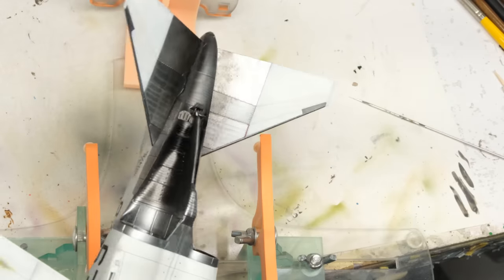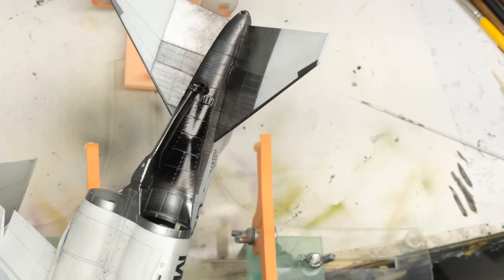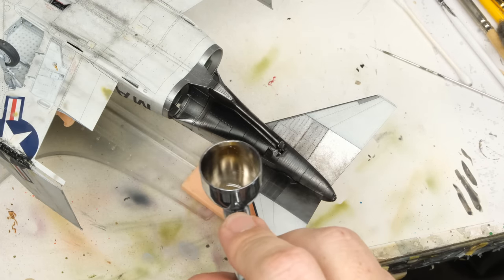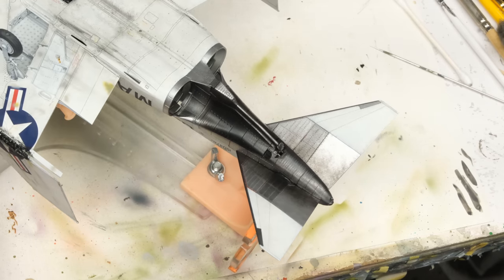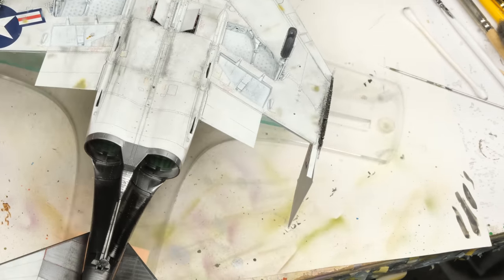All right, so there's what we got. It's still shiny, which, ew. But it should flatten out pretty soon, I hope. If not, we're going to hit it with a flat coat to give us something for the pigment to grip when we go through here and do that.